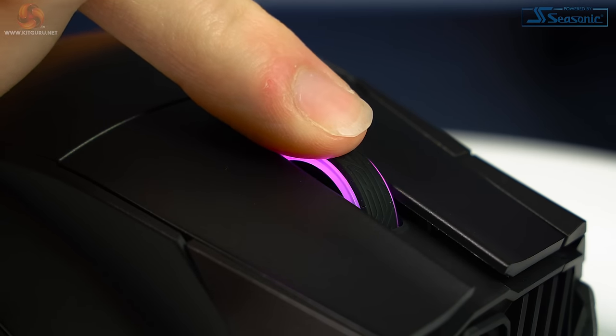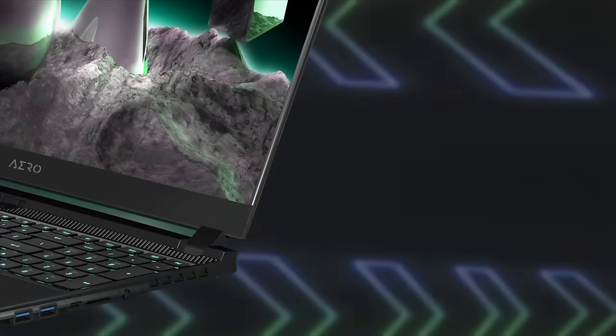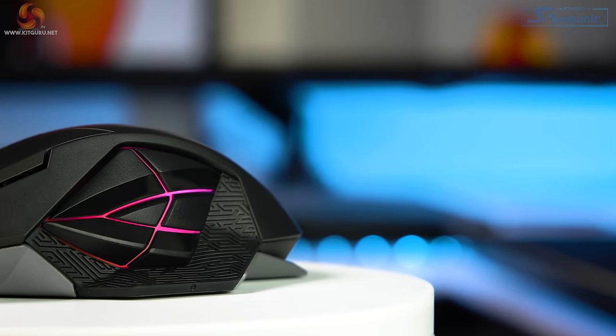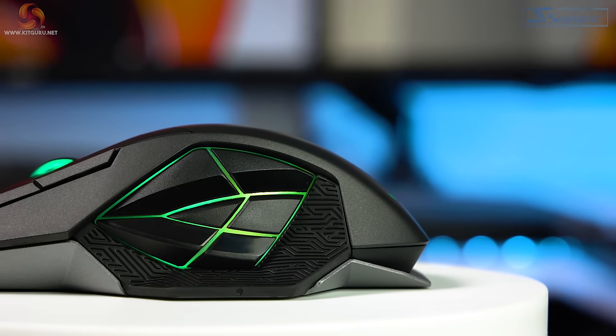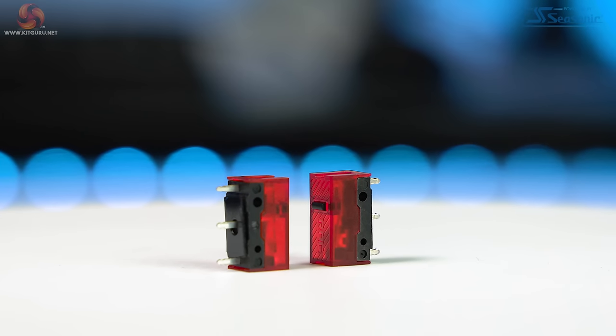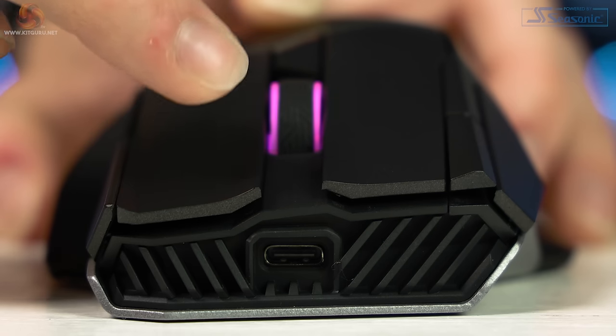I thought rebinding DPI switching in software might be possible, but sadly you can only bind DPI switching to one button rather than DPI stage up and down separately. However, the Spartha X now has DPI on the scroll to combat this — press and hold the DPI button for three seconds, then scroll in either direction to set the desired DPI on the fly. The six buttons are mostly consistent in feel with a noticeable click when actuated and no pre or post travel, but the middle button was more spongy without that noticeable click. The two smaller buttons on the left of the left click are nicely clicky, and the ROG micro switches in the primary buttons are very satisfying, though there is quite a bit of post travel. Here's a sound test of all the buttons.